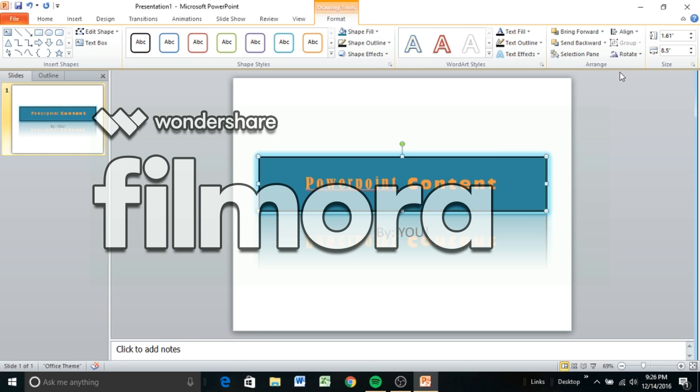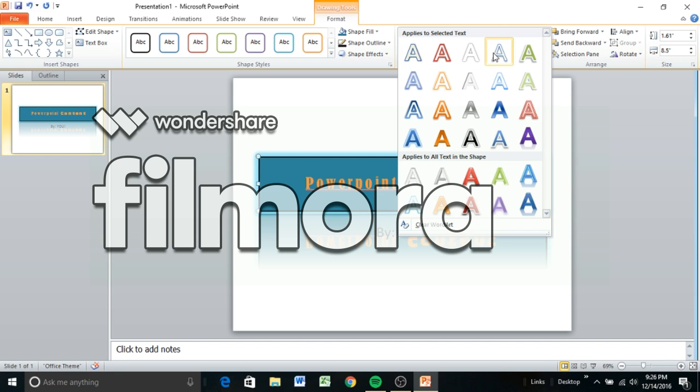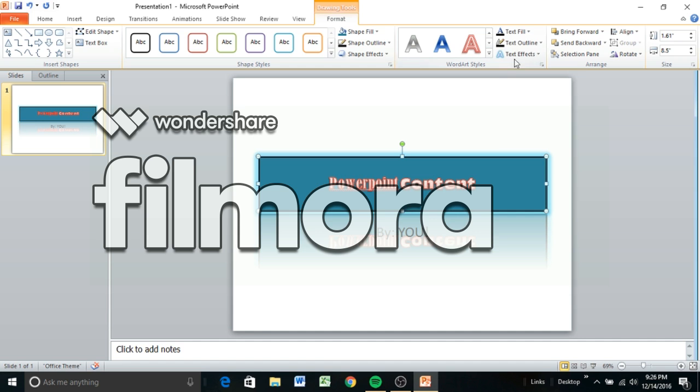If you wanted to change the style of the font you've got here, you could just highlight it, or again, change the box to that solid line. And then you would use this drop down menu, and it gives you some preset options. You can see over here, it's already changing it when I hold my mouse over one. It's kind of a nifty little tool there. Okay, you can change the style of text to some of the preset ones you've got.